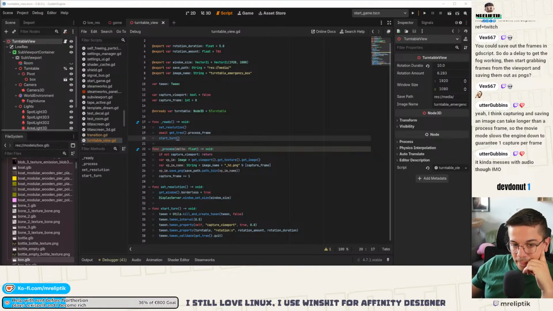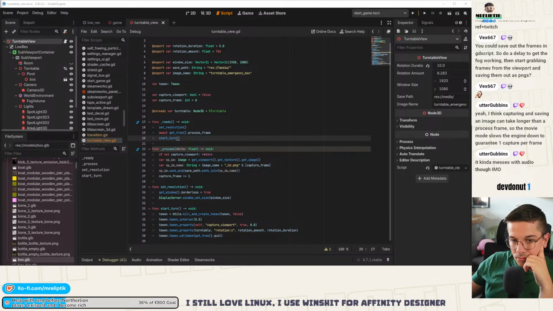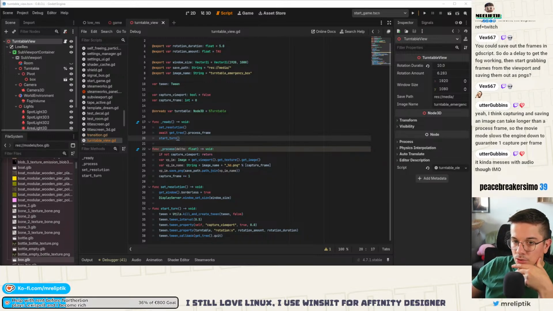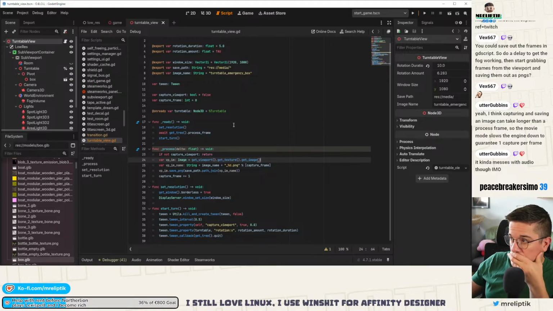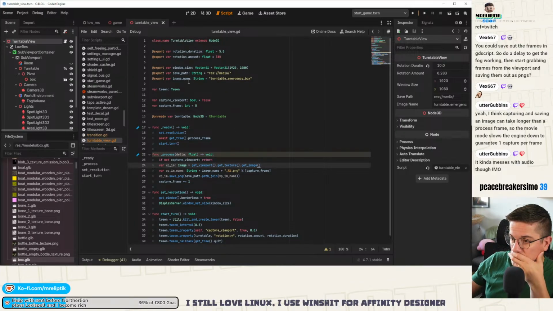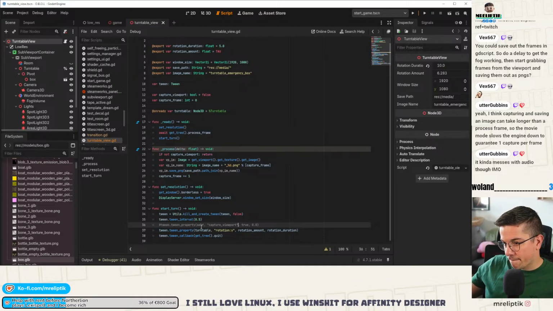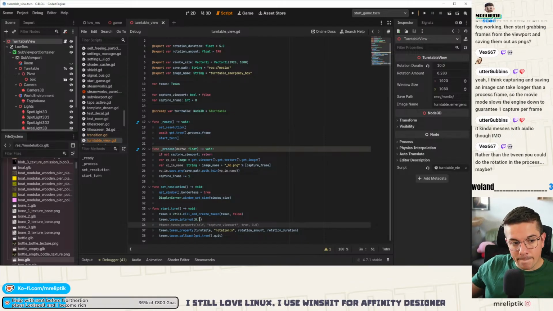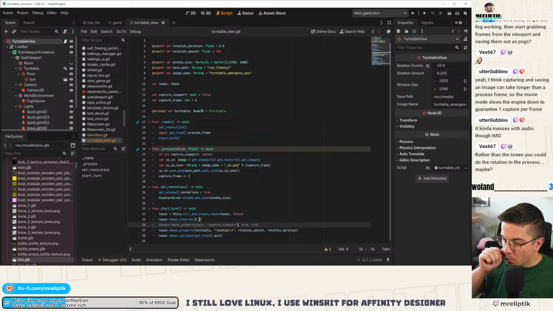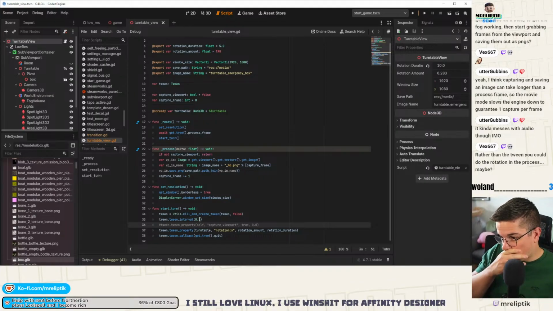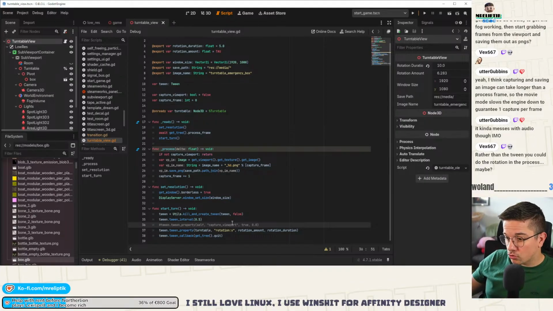Okay. It looks like there's no easy solution. Rather than tween, you could do rotation in the process, maybe. Yes, sure.